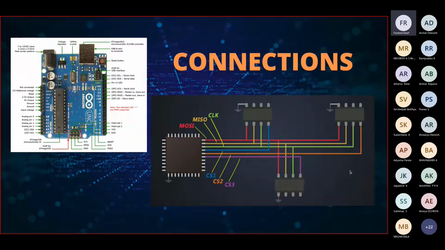Suppose master wants to communicate with this slave. So what it does is, for this slave, the chip select or the slave select line will go to a low state, and for all others it will remain high. And what this basically does is, whenever the chip select line is high, there is no communication between the master and that particular slave. That is the main function of this chip select line.